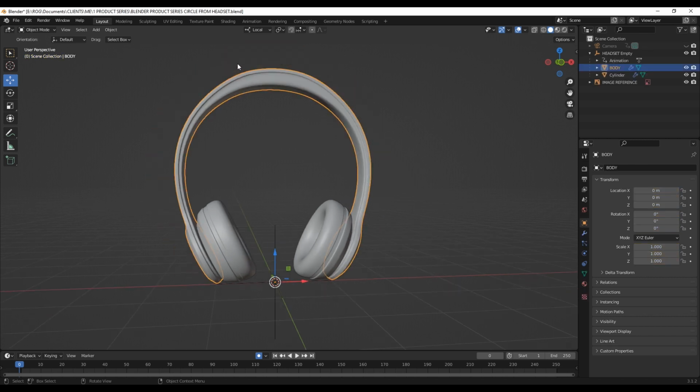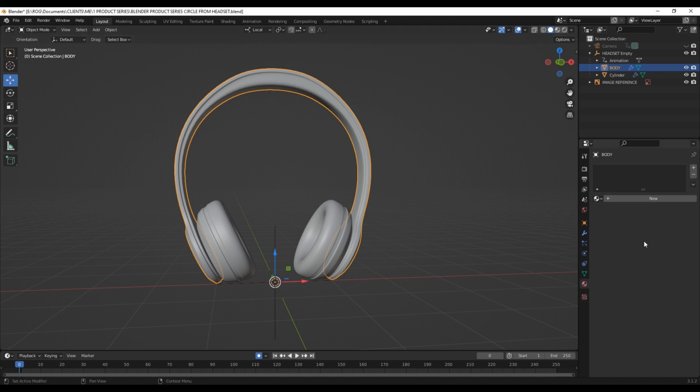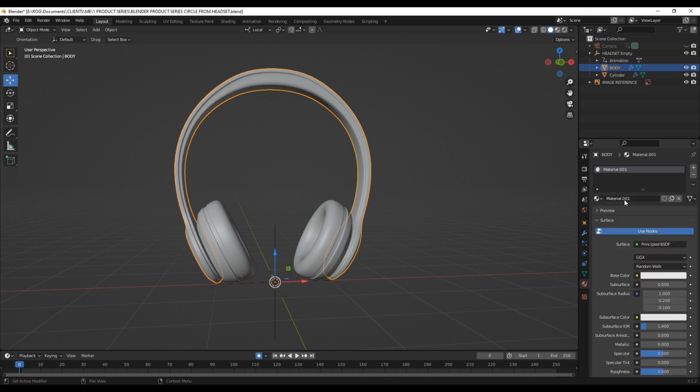So if I select this object here, I can go to my material properties here also. Then when I click this, if I've not created any material, it will show me this option. So once I click new, it will show me these default material settings. So for now, we can change this view to our material preview mode so we can see our materials. So I'll hit Z, and then I'll just select material preview.